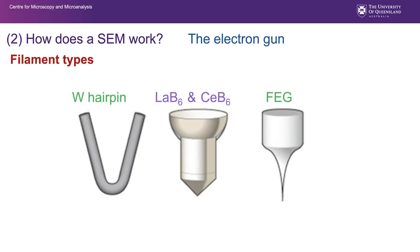Worth having a look at different filament types. There's our tungsten hairpin filament. As I said, it's a bent piece of tungsten wire. Why do we use tungsten? It tolerates heat very well. It boils off electrons very, very readily, and it's very durable. So it gets up to about 2,300 degrees centigrade.